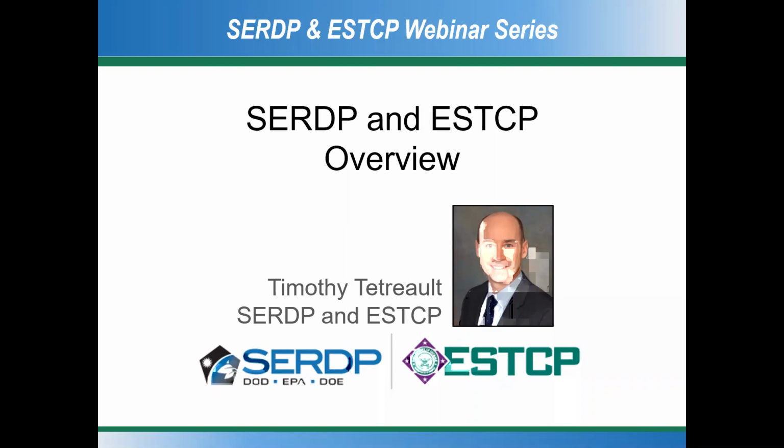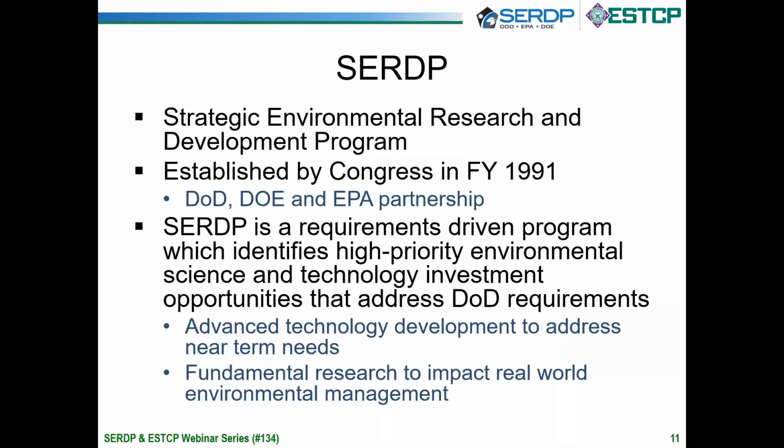Welcome everybody to today's SERDP ESTCP webinar. I'm going to give a few slides of background on the programs and then hand it back to get into the actual fun stuff. SERDP is the Strategic Environmental Research and Development Program, established in '91 by Congress as a partnership between DoD, the Department of Energy, and EPA. SERDP's mission is to identify and address high priority environmental science and technology opportunities, focused on DoD requirements. SERDP funds both fundamental research as well as advanced technology development that ultimately impacts real-world environmental management.